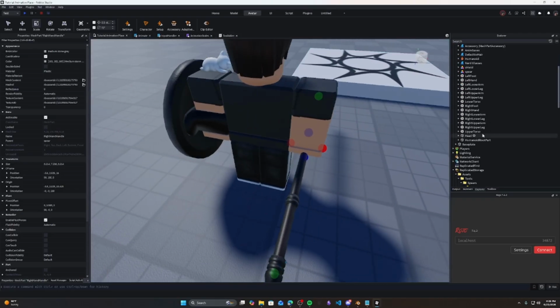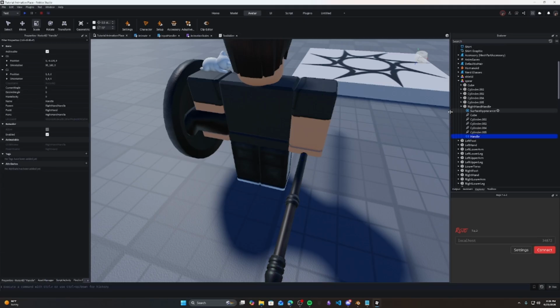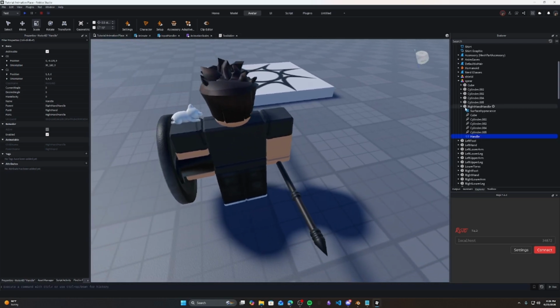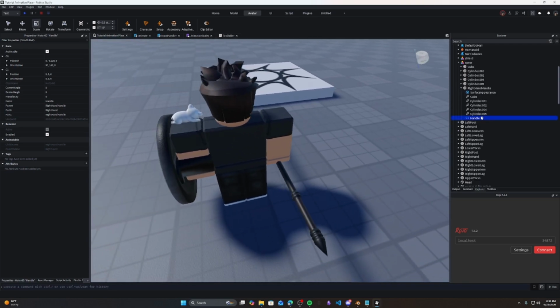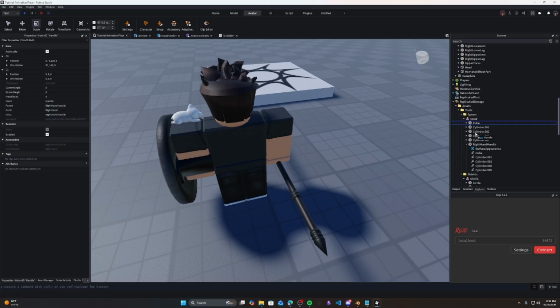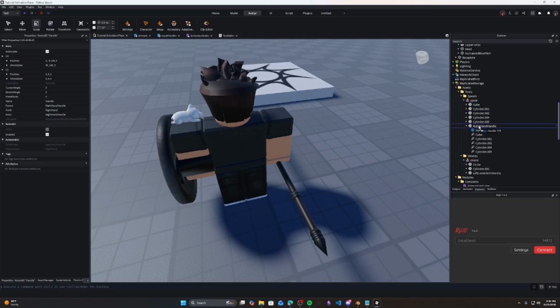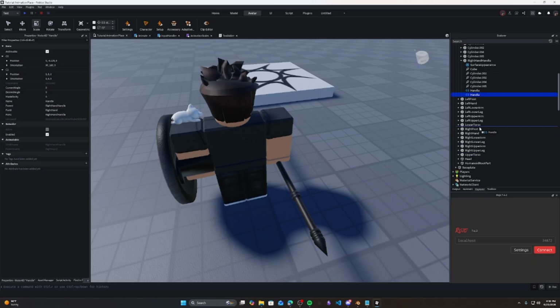If we don't have that, it's impossible for it to be correctly animated. So we're gonna copy the Motor6D that Moon Animator made for the spear, and then we're gonna place this in the associated model.